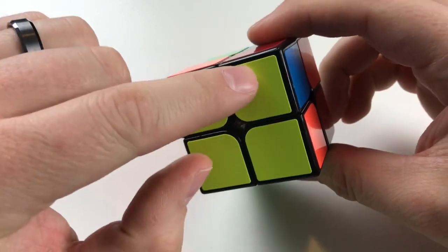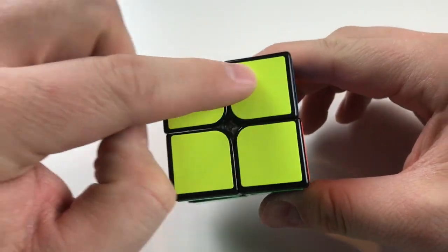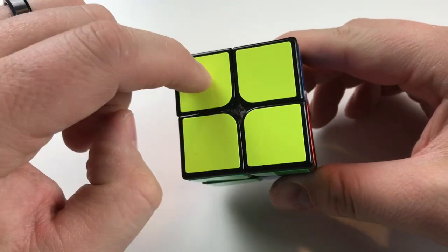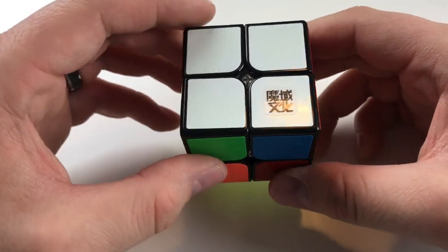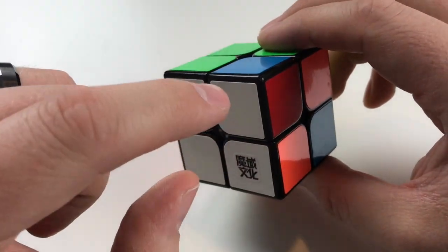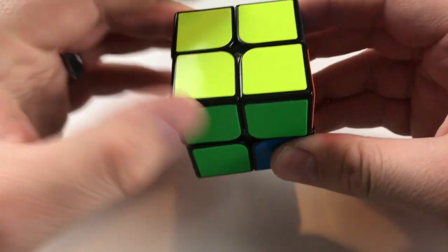All right, in this next case, you're going to have a situation where you have the solved bar and these unsolved pieces, and this last layer is going to be swapped horizontally here. This is to go here, and this needs to go here. On the bottom side, the original first layer, you're going to be swapping this piece with this piece and this piece with this piece. So diagonally, and then this horizontally here.